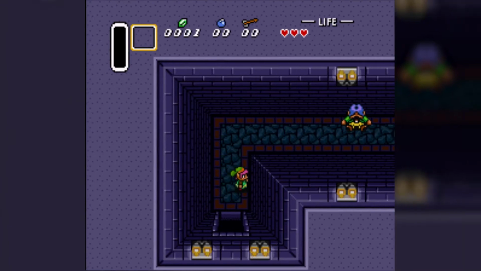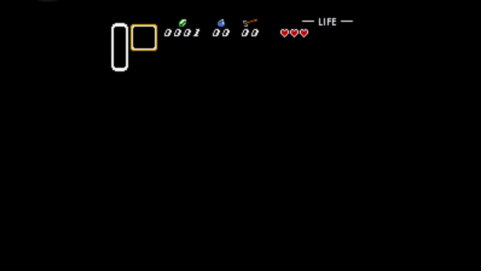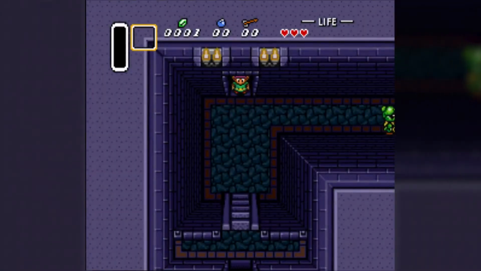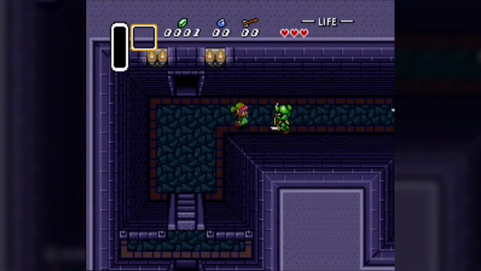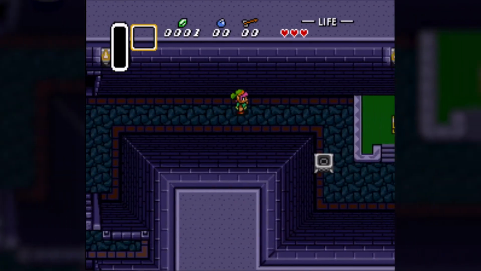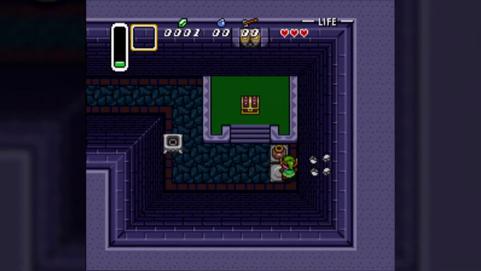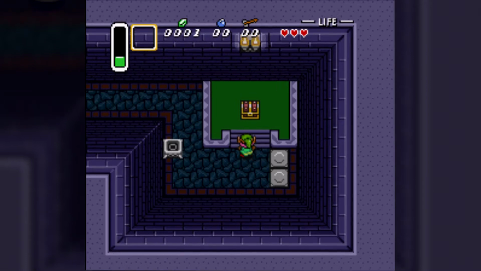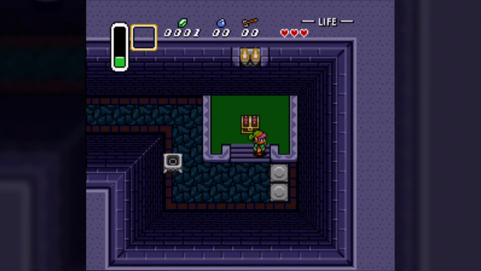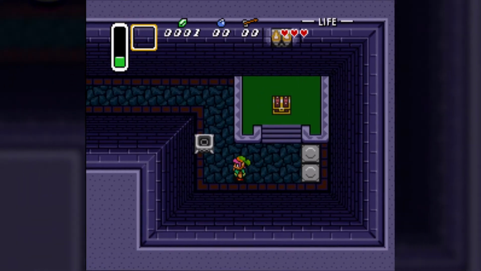You'll also notice, if you've played the original Link to the Past, there's not a lot of dialogue going on here, and that's because this is really designed for a lot of speed running too. And so they've really eliminated a lot of the dialogue and things like that. Also a lot of the animations when you get items.